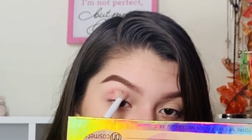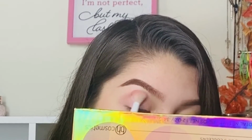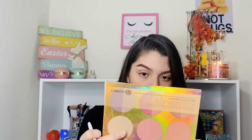So as far as I'm putting it on, it's kind of nice, you know. It's really pigmented and I actually really like it. It's really natural, and it's easy to blend. As far as I'm using it with this brush, it's really easy to blend in, and I really like the color too. So, you know, it's going pretty well. Okay, this eyeshadow is going great. It's going bomb. So just gonna blend it more. And now we're gonna do the other eye.